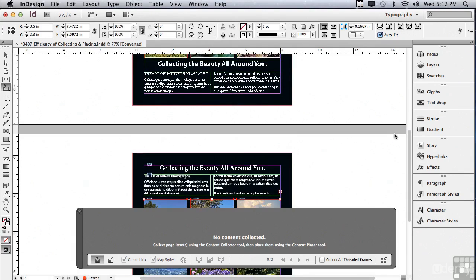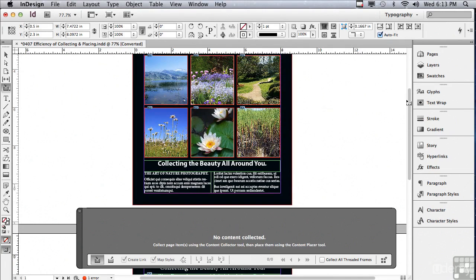But let's check out the paragraph styles. And you can see my headlines actually have 2 totally different kinds of formatting. My subhead is not all caps in my placed content in my new layout. And the same thing is true of my body text. My body text in the original layout used Minion Pro Regular. In my placed content, because of style matching, it's using Myriad Pro Regular. So it does work, and it's really easy to use. Let me collect some more content from my original layout, and we can talk about some of the other options.